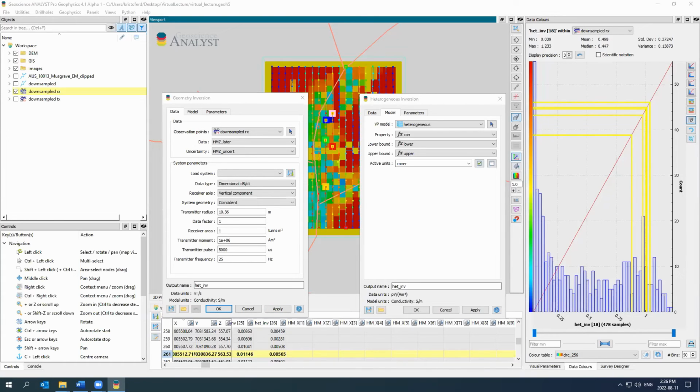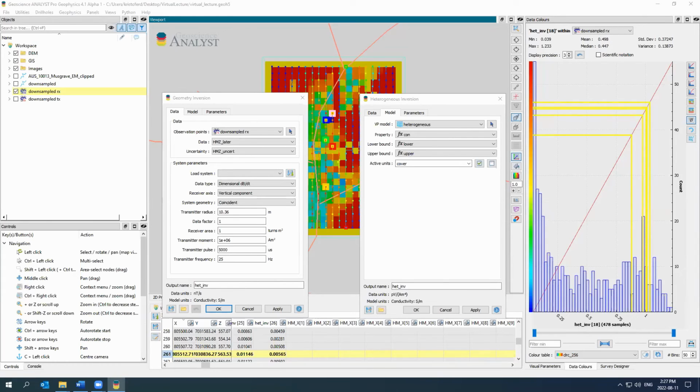So now I'm going to go to the Q&A. I'm basically done. I won't run the geometry inversion for time. The question: when setting up the inversion parameters, how can you control how much conductivity depth the inversion will recover using the later channels, or is the recovered depth not controlled by the inversion? So there's no soft constraints, so I can't push anything too hard.